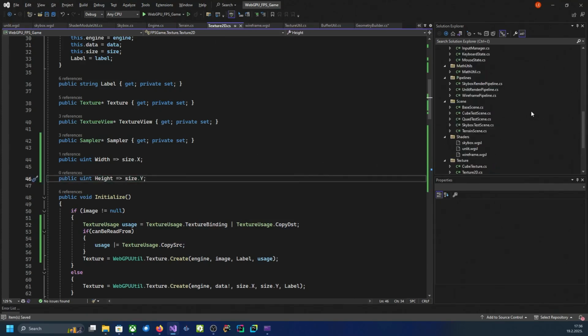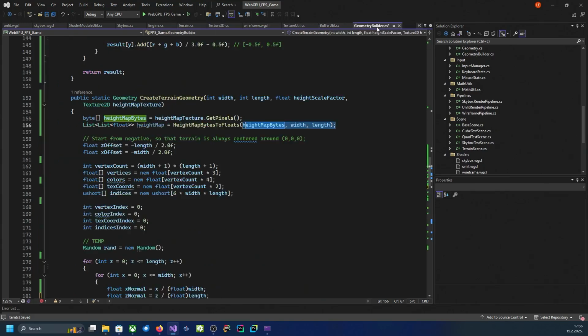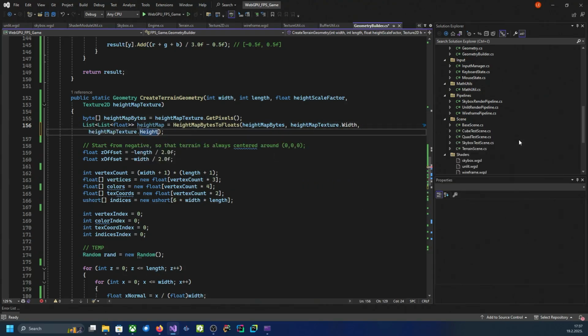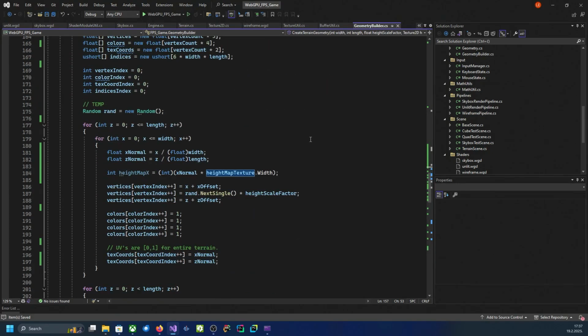So let's just get back to our geometry builder. So this needs to be height map texture dot width, and then height map texture dot height, and of course I hate this casting stuff, but okay, that's my bad. So we need this, and then we can actually read from it.